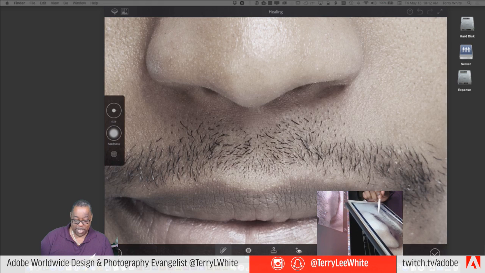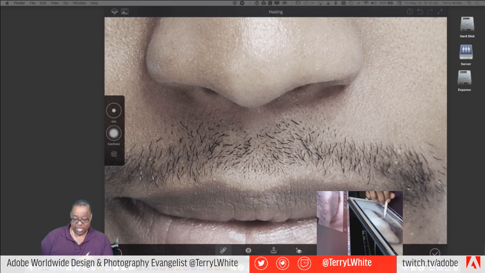So anyway, if I really wanted to get in and shave him, I could go in and literally hair by hair, digitally get the little hairs that have grown out since his last shave or that he missed. And in my case, it's usually a little bit of both. I miss some and then some grow out.